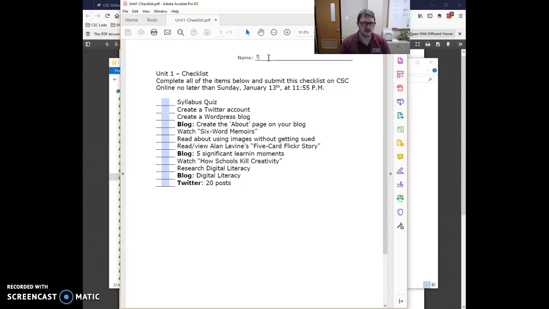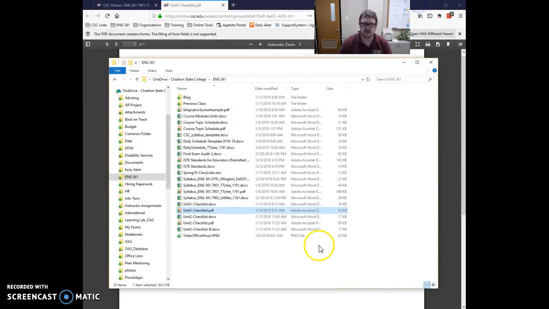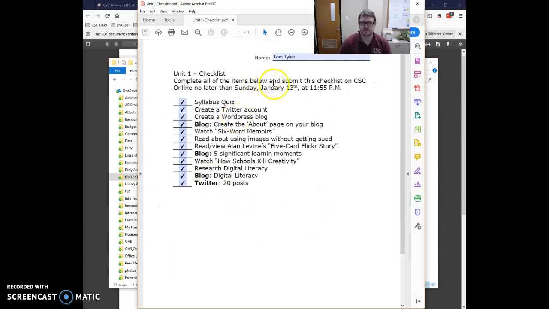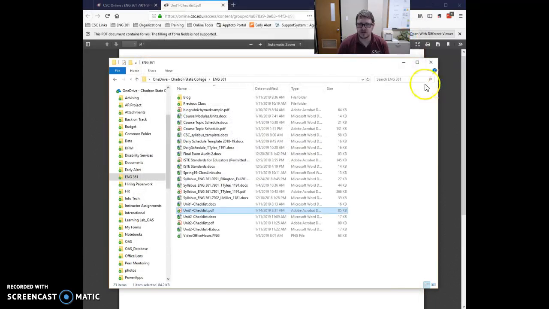So go ahead and put your name there and go through, and okay, I did everything. Really, it's good to have the checklist going. Download it right at the beginning of the unit and use it to keep track of yourself. Then all you have to do is hit save. Okay. And then if I close this and then reopen it, it should have all of my changes saved. So you can see all of those are saved.